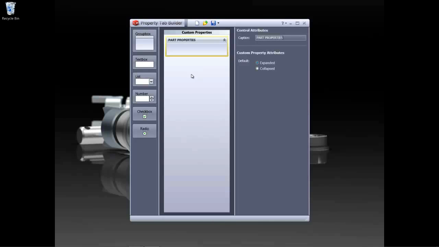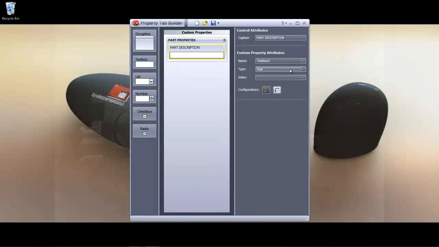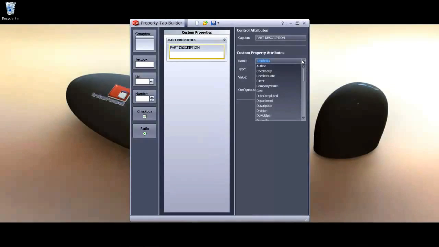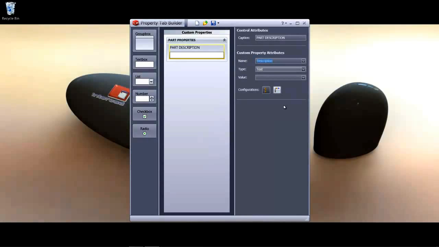And let's start off by creating, for example, a text box. We could of course create a second group box here, but it does not make much sense for the moment. What I need is just one top level group box, and from here define the interface of what I would require. For example, this is the header here. I would like to define it as a part description, and the property I would like to link it to would be the description property.